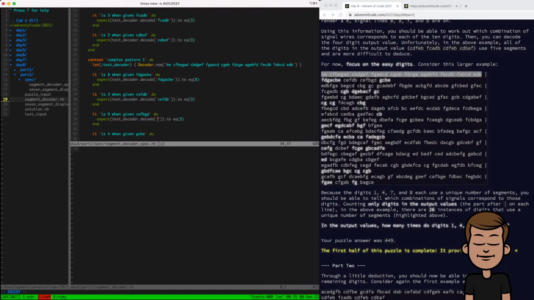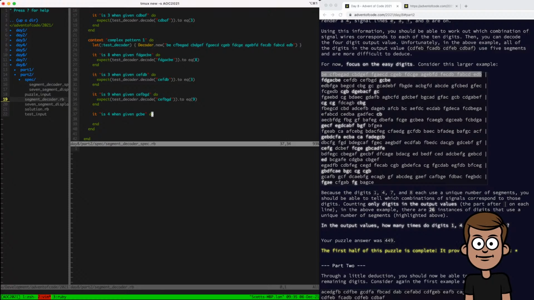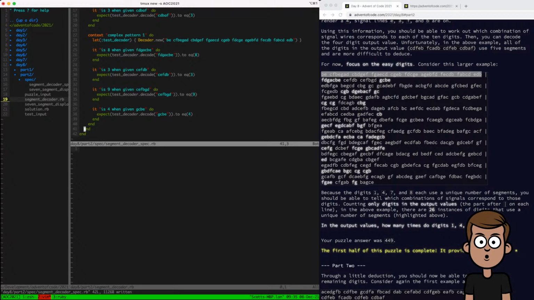And here CFBGD is 9. And GCBE is 4. I kind of feel like this is the API I'm going to want, but I guess we'll find out.